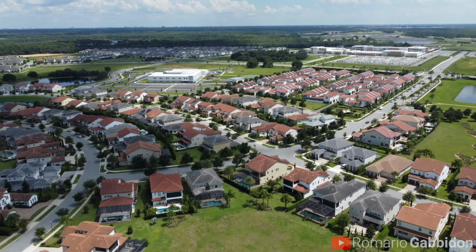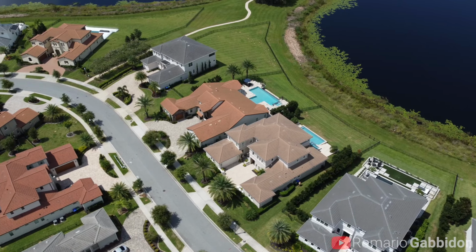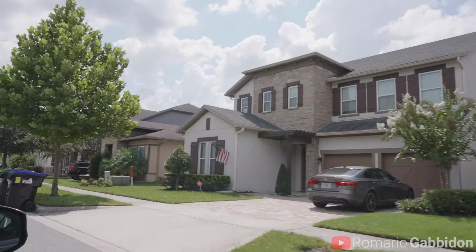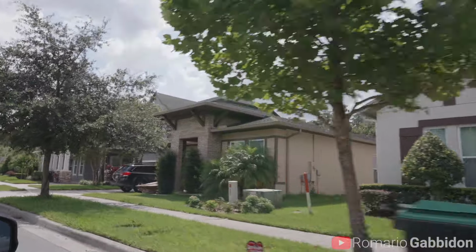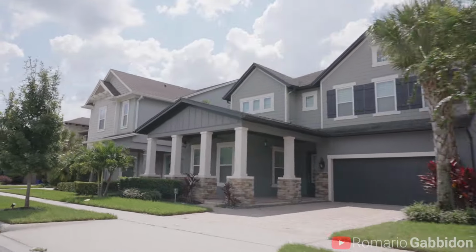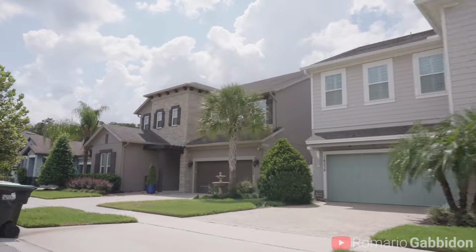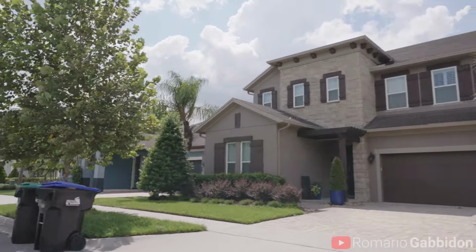And so let's dive into what the real estate landscape looks like in Seidel. In keeping with the theme of newer, a lot of the homes here were built in the high teens, so you're talking 2016, 2017 to about 2020. I think this is perfect for the family or the person who is looking for something newer, with modern finishes, a modern floor plan, more open space and that kind of thing.